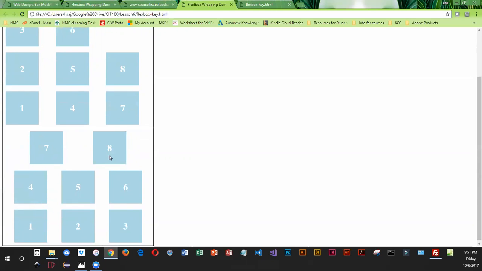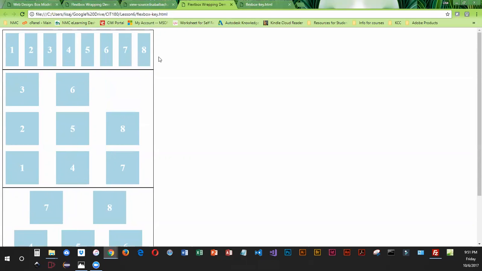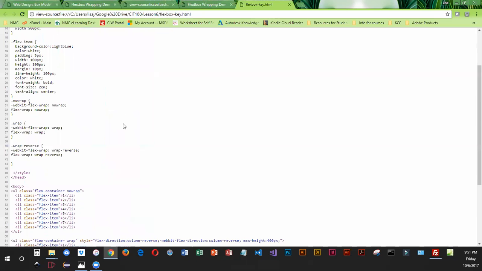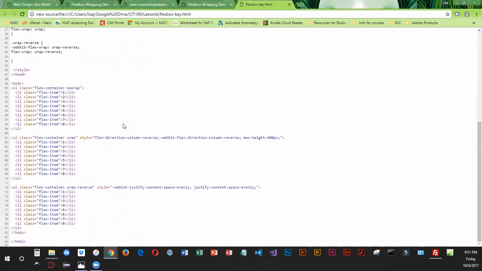That's reverse. Okay, now why I said this is displayed a little different is because we added some inline styles to change how this looks. So we changed it up a little bit. So with the inline styles, we applied it to the middle one. So instead of going by row, we changed it to column reverse. And then we have a maximum height that we implemented as well.